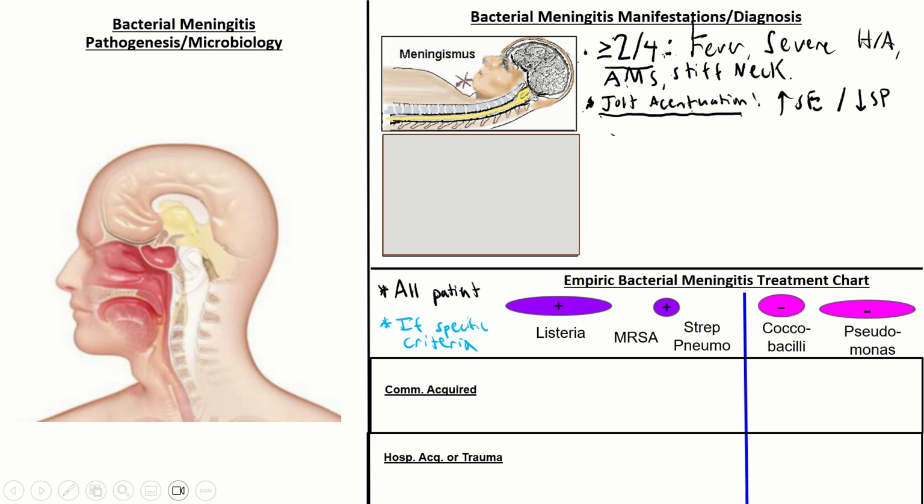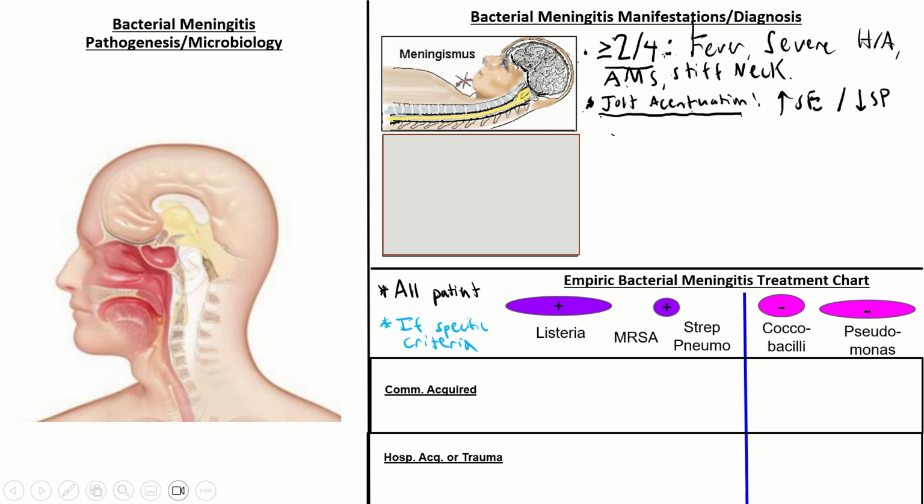Obviously, a lot of the manifestations of bacterial meningitis overlap with manifestations of really any cause of meningeal irritation. So still on your differential diagnosis is going to be viral meningitis. It could be aseptic meningitis from other things other than viruses, things like sarcoidosis, autoimmune causes, other infectious causes like tick-borne disease, fungal, TB. And especially if the patient has focal neurological deficits, really severe encephalopathy, seizures, you're going to be thinking about encephalitis as well. Sometimes they overlap. That's called meningoencephalitis. Sometimes it's very reasonable to treat for both of them at the same time.